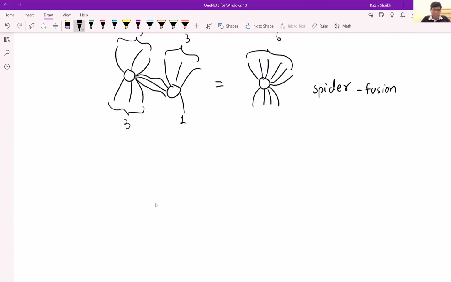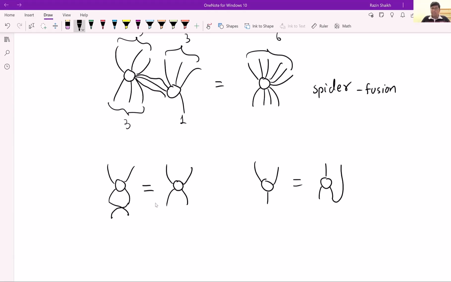Okay, another property of spiders that's worth pointing out is that if I have one spider with two legs and I swap them like this, that does not matter, because it's just matching the basis, the ket 0 or ket 1, so the swap doesn't make a difference. Similarly, if I have one input and two outputs, I could have also written it as a spider with two inputs, one output, with one leg bent up.